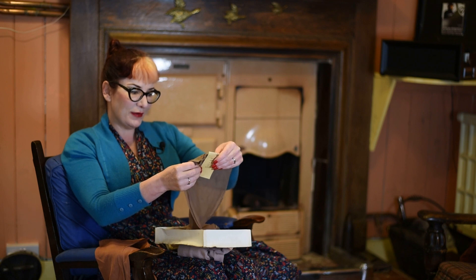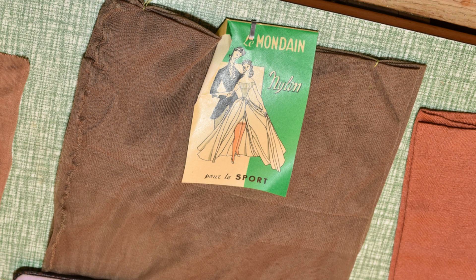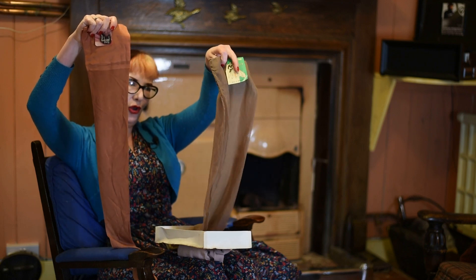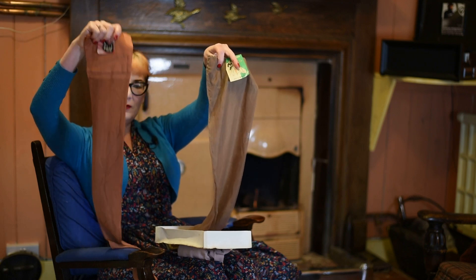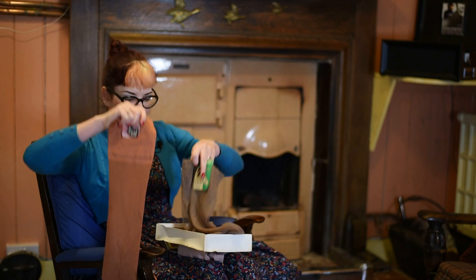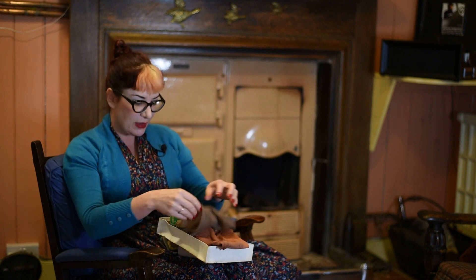Now I have a pair of 1950s nylon stockings — Paula Sport sporting stockings. Comparing with the silk, you can see the nylon is a lot finer and sheerer. These are the nylon on your left, and the silk on your right, and you can immediately see that the nylon was much sheerer. This is why nylon became so popular — it looked more elegant on the leg and also dried very quickly, so you could rinse them out, dry them overnight, and wear them the next day.